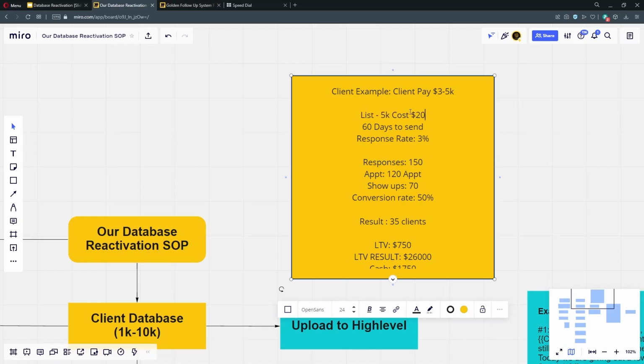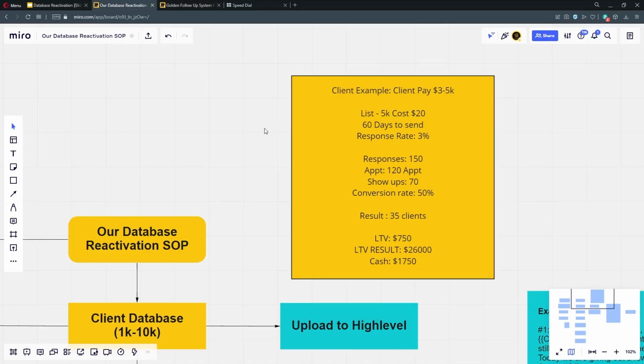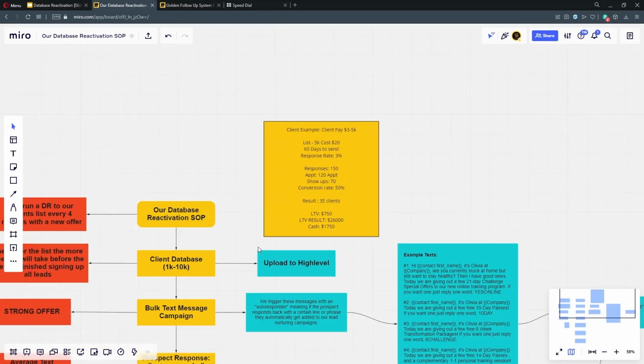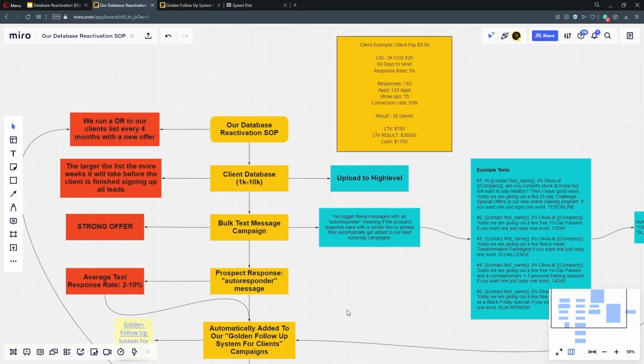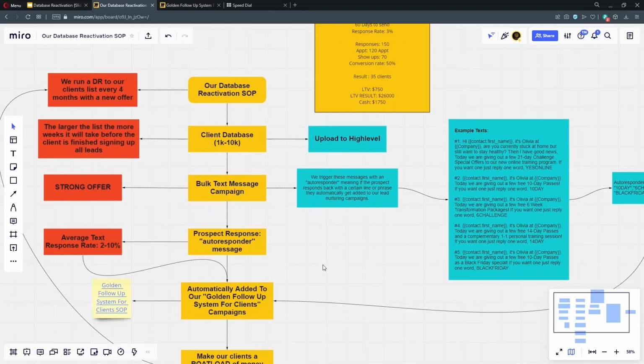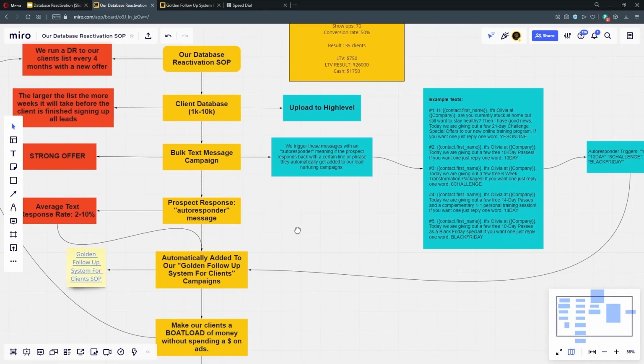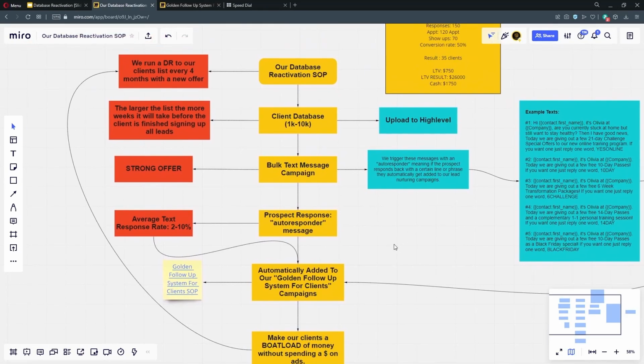Alright, so 20 bucks. That's the cost. It's kind of like having just very cheap CPM, basically. So that's kind of the SOP. I hope this is getting through to you, and I hope you're just as excited as I am. I hope you're immediately already building a plan for adding this to your agency, as this is truly going to be the game changer for you. Like truly.